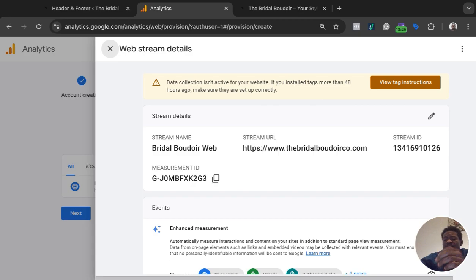Maybe subsequently, I can do a video on Google Tag Manager as well, how to use a Google Tag Manager to set up code snippets on your website.